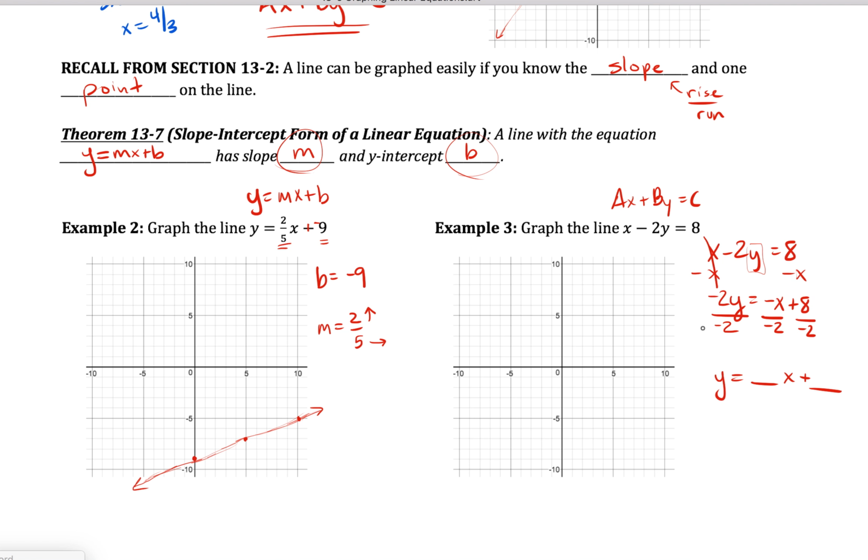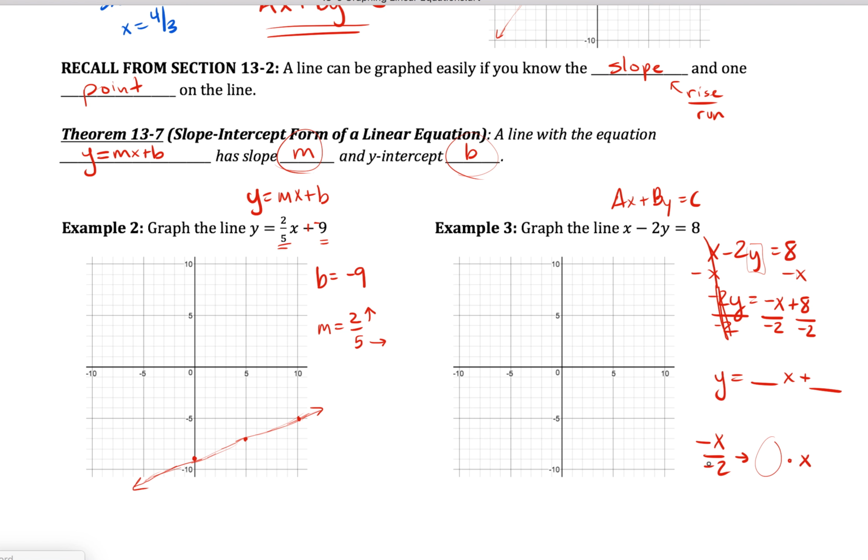So where does that take me now? Well, the y is now by itself because those negative 2's are going to cancel. So I have y equals, then I have this weird looking negative x divided by negative 2. I want to write that as something times x. So what is negative x over negative 2? What does that translate into in terms of something times x?